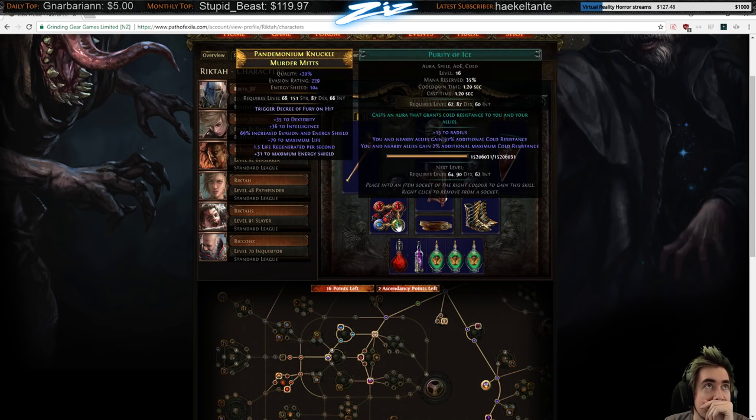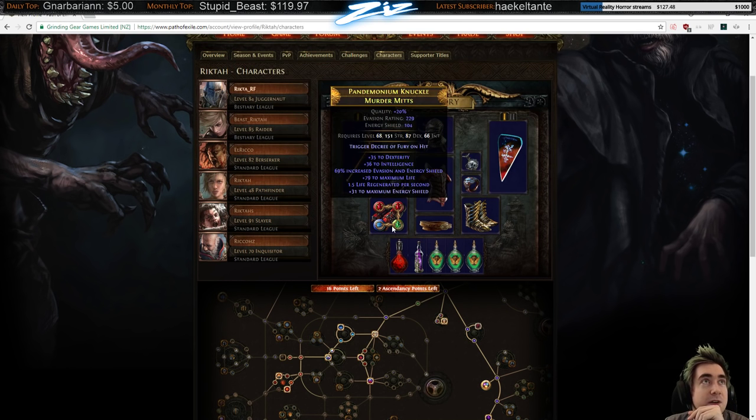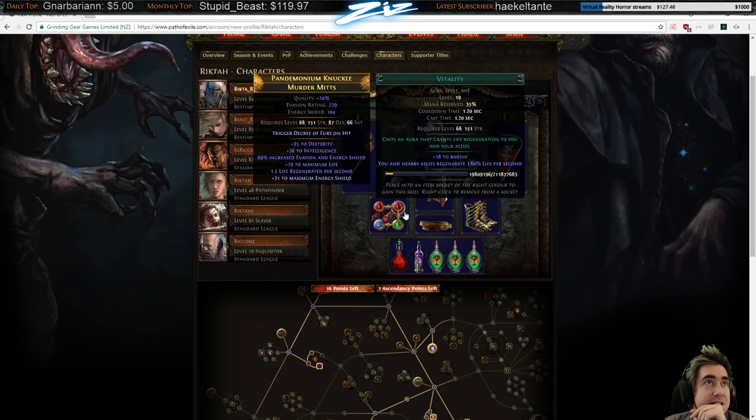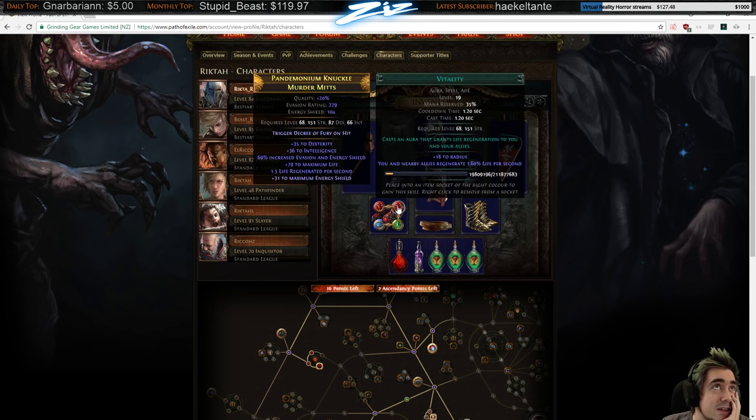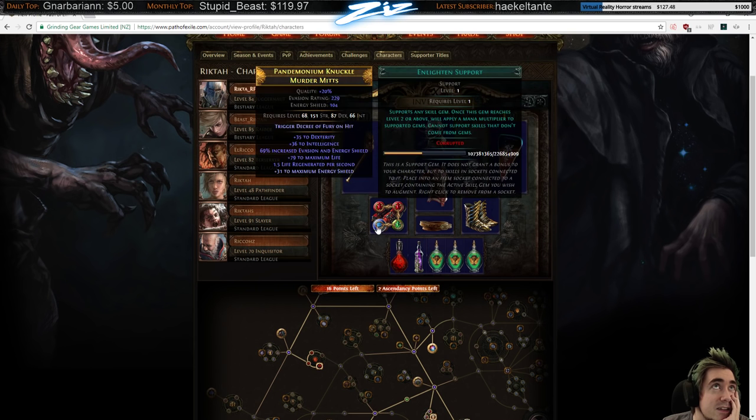I can't upgrade that, can you? Yeah, you need to get more dex on your build. Take a 30 dex node. Oh my god. Right, anyway.